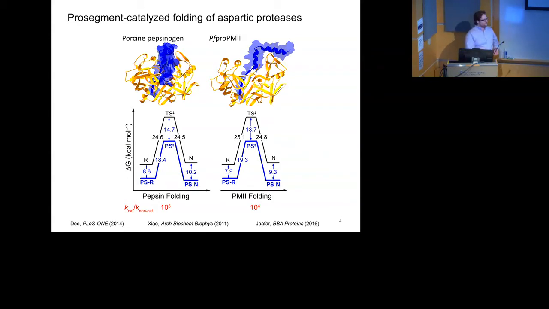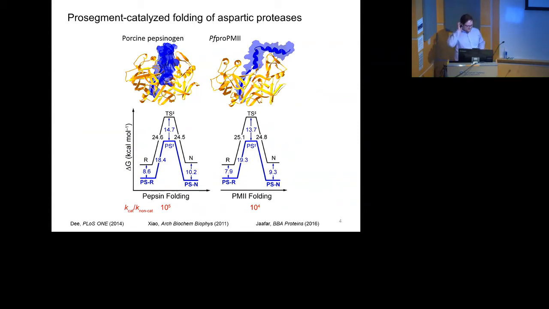And then if you change the pH, the pro segment basically unbinds, and then you go back to this landscape. But because the unfolding barrier is so big, you end up with a kinetically trapped native state. So it's not thermodynamically stable, but it's kinetically trapped, and that's good enough. So this energy landscape came from ensemble experiments, basically just from measuring kinetics of unfolding and folding at the bulk level.